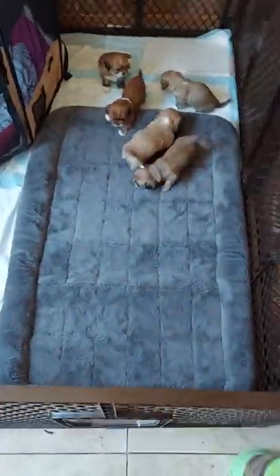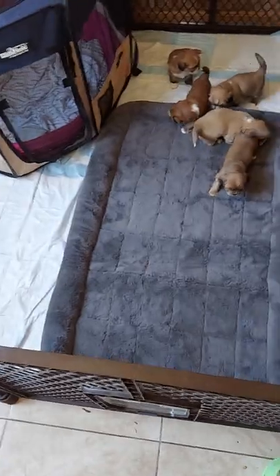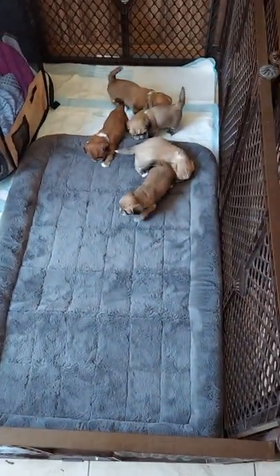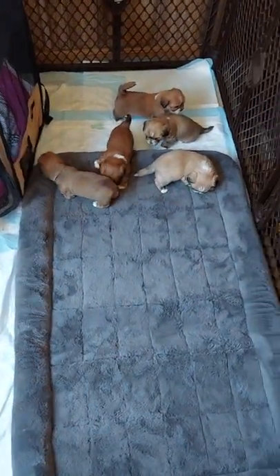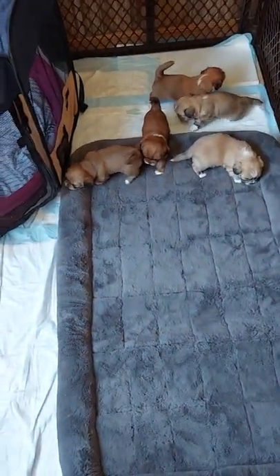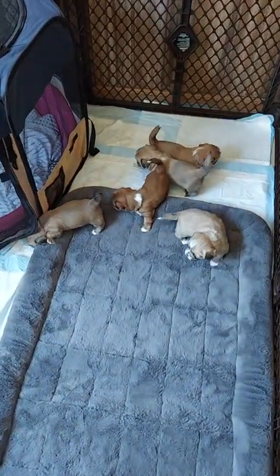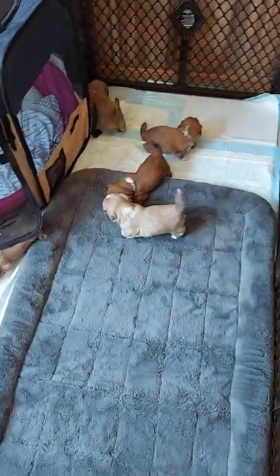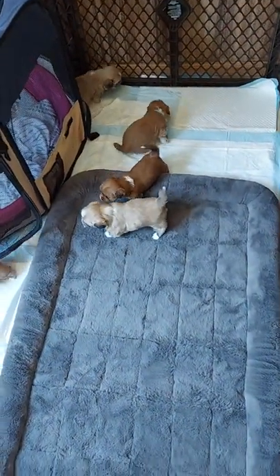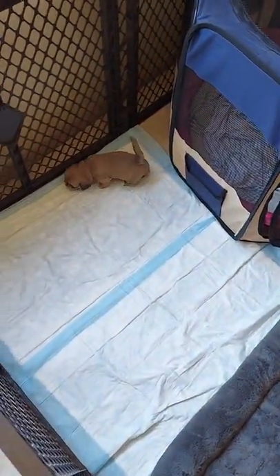At first glance this looks like a really big enclosure — why does she have such a big enclosure, she's only got five dogs and one little lasa mommy? But they're growing and I want them moving about. I don't want them to just sit in one spot — as they move and grow they work those muscles, that's how they get healthy and strong, and they explore. They're just all over the place, and now they're crying for their mother, so we're going to keep it short so I can let mom back in because it's hot outside.